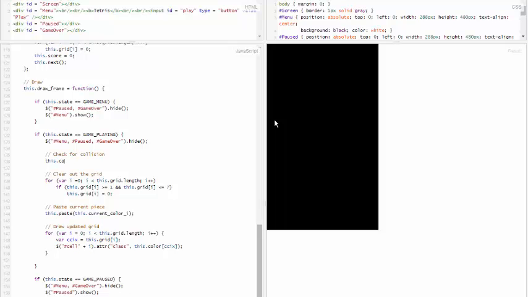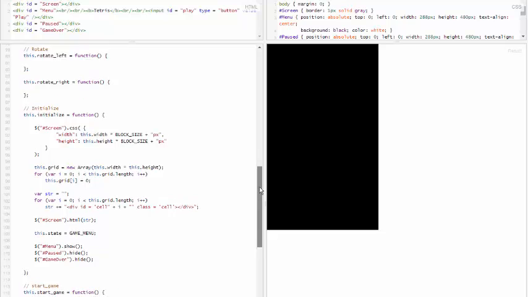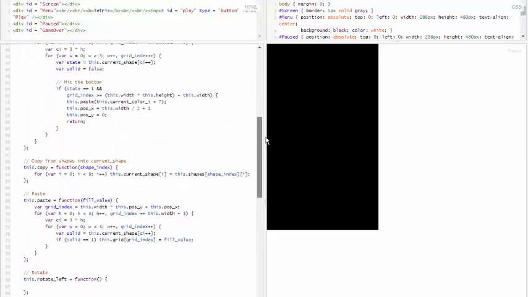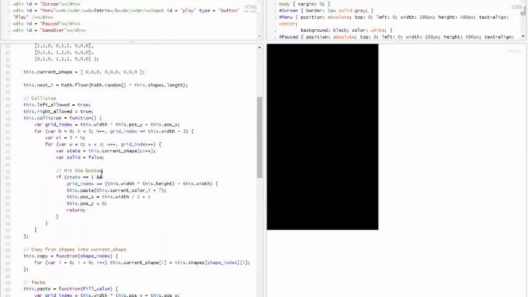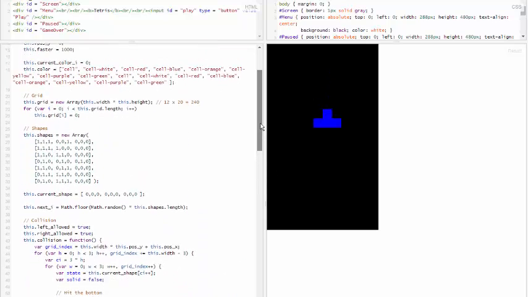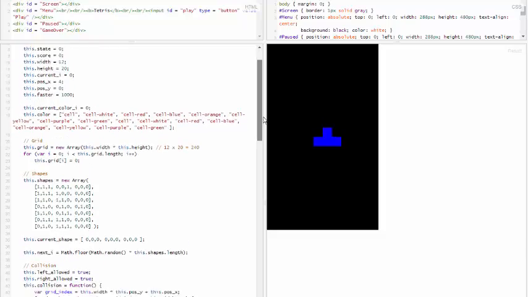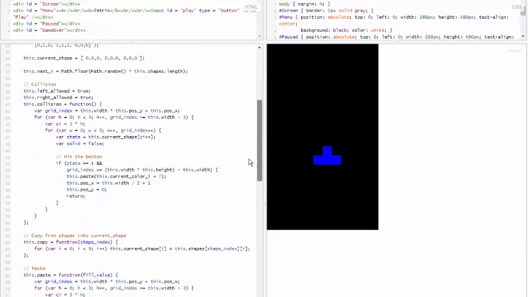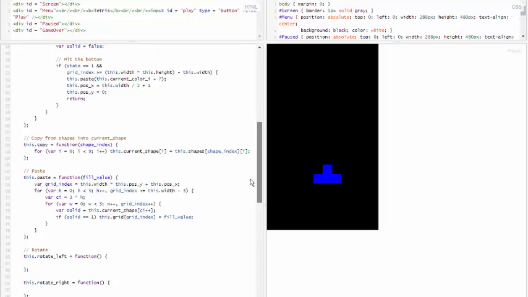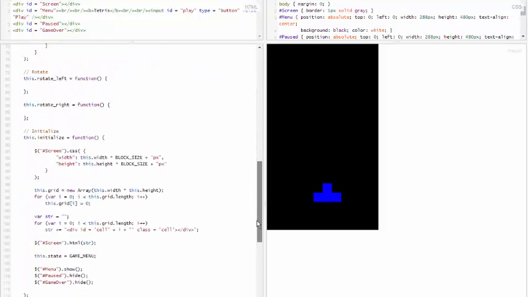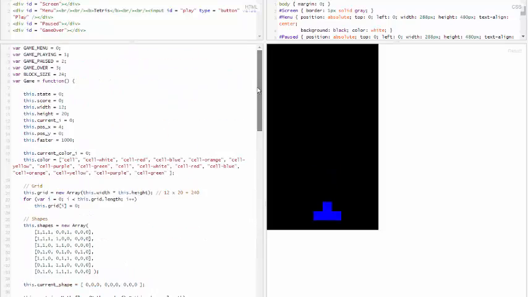So this collision, now we're checking for collisions as it's falling down, and let's see if this actually works. Play, and let's see what happens when it reaches the bottom. It's probably going to be a long wait, so I'm going to add space maybe early on just to test. Yeah, so it's easier to test in the future.